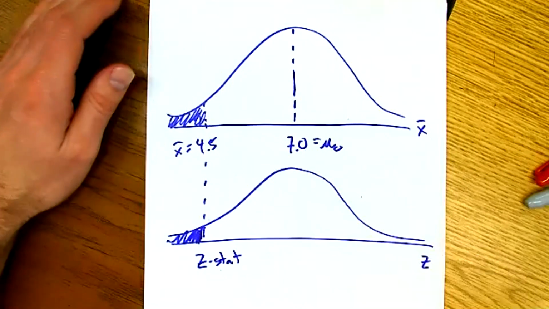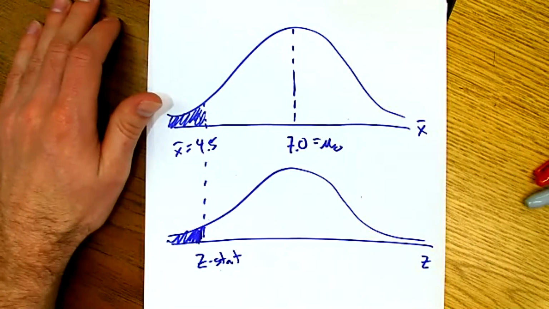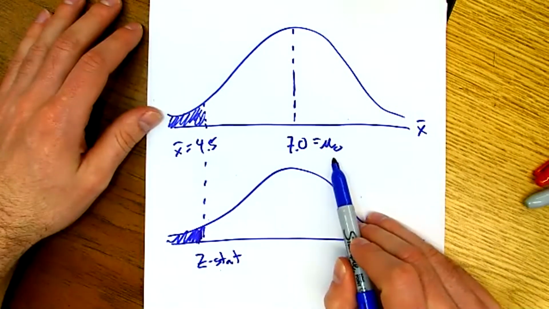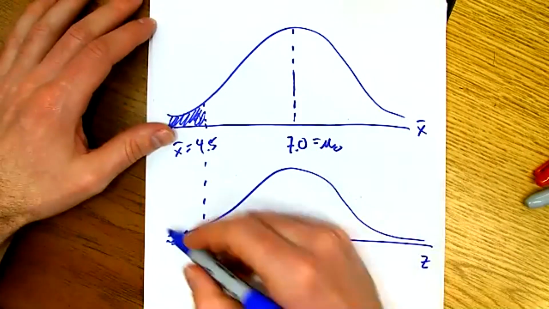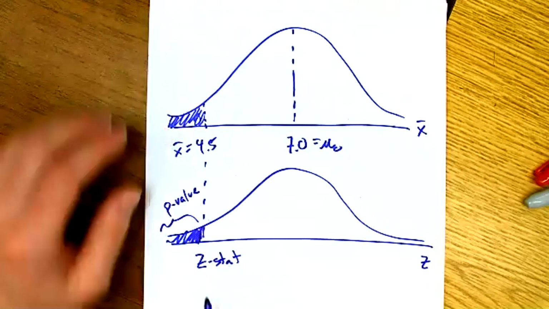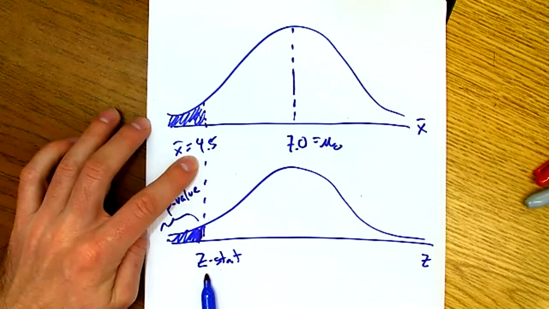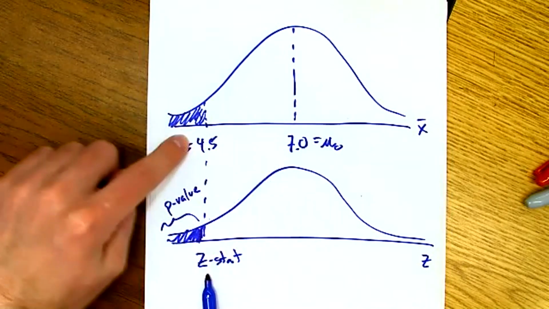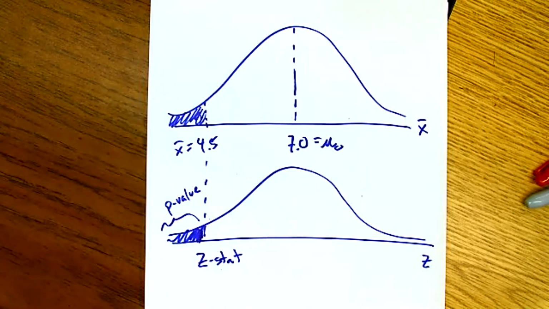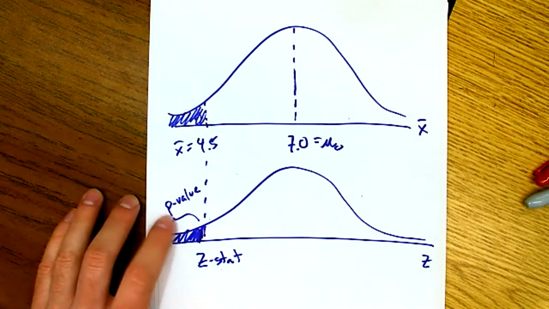Okay? So before it was the number of standard deviations away from the population mean. We don't have the population mean now, but we have an assumed true value. So the p-value is the probability that I saw something this many standard deviations away, or in this case below the assumed true mean, or anything even further away, right? Anything more standard deviations below that. So that's what my p-value represents.